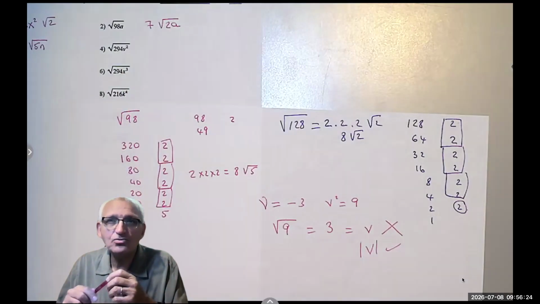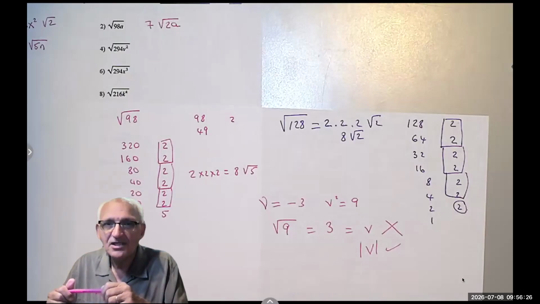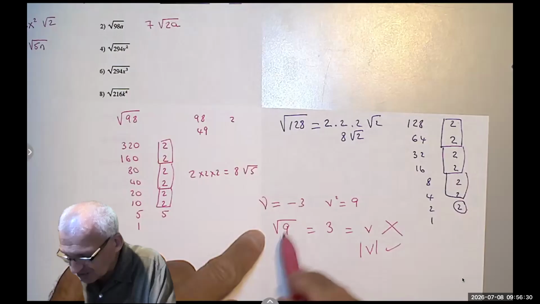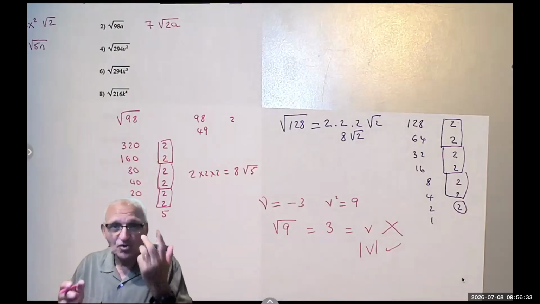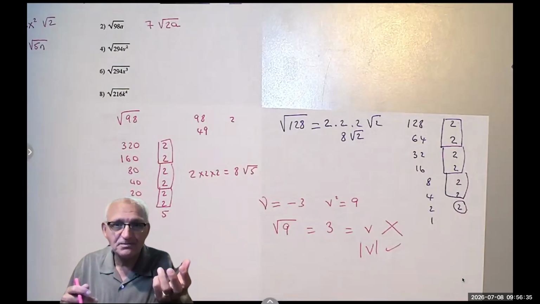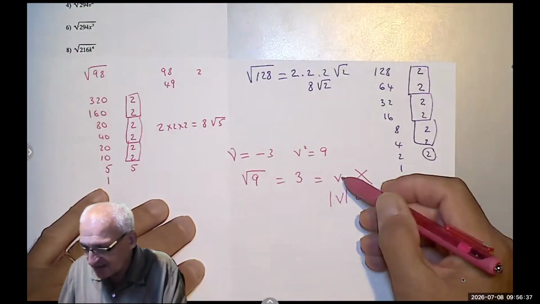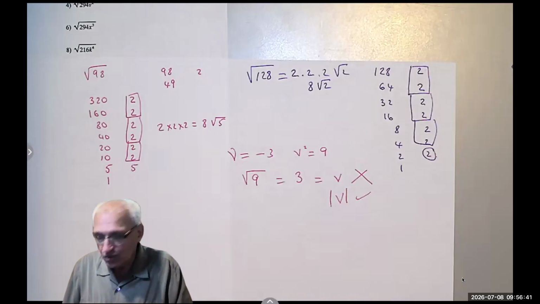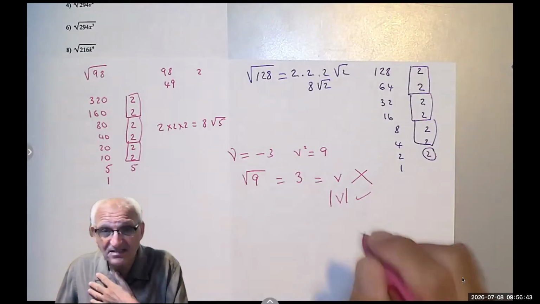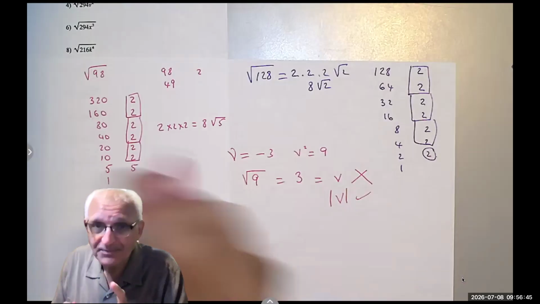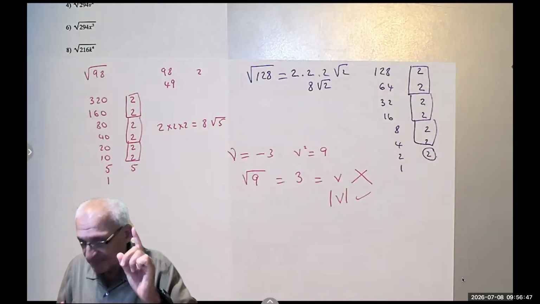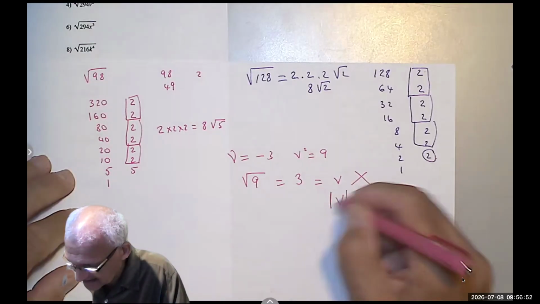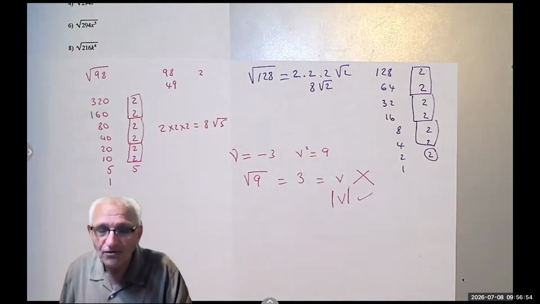They say, no, we started with negative V. But how did you end up with V? I say because the square root of a number is only the positive, the principal root, which is V. So they said, okay, make sure you write it as an absolute value of V, so we don't say the answer is V. The answer is the absolute value of V, not V. V is negative, but the answer is positive. So my answer is the absolute value of V.